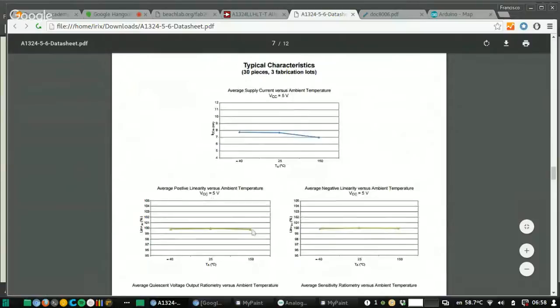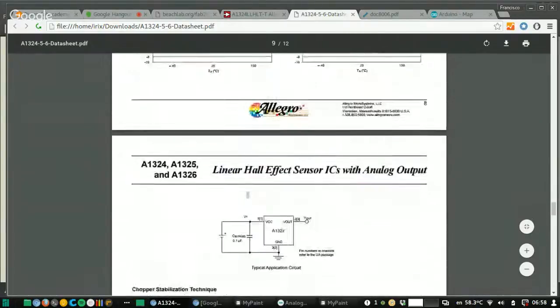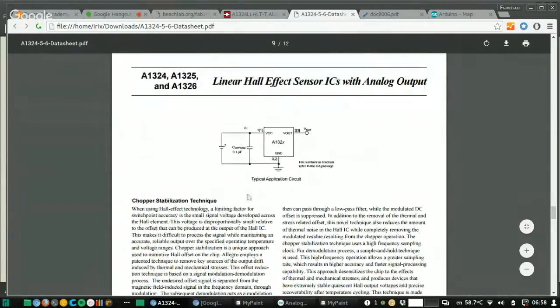It gives you all about temperature, and a mini circuit with the usual application.